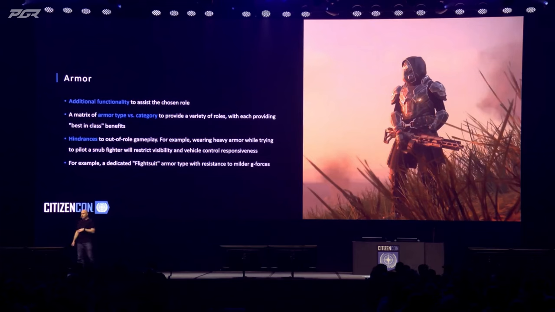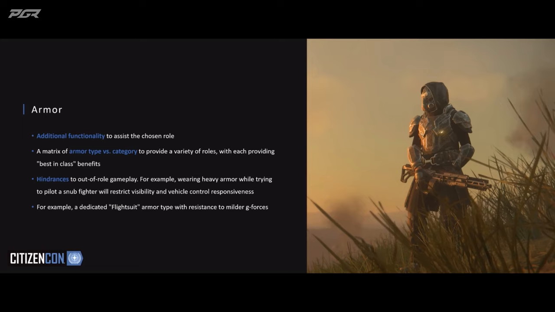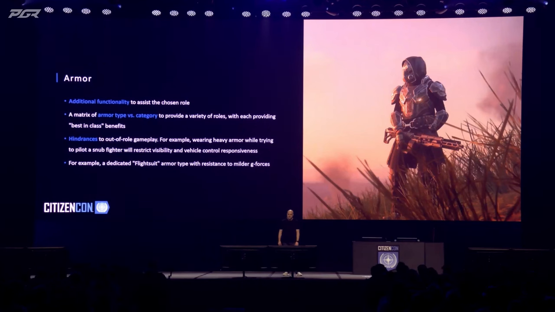There will also be additional functionality to assist in your chosen role. A matrix of armor type versus category will provide a variety of roles, with each providing best-in-class benefits. There will also be hindrances to out-of-role gameplay. For example, if you're wearing a heavy armor set and you're trying to fly a little snub fighter, you'll have restricted visibility and less vehicle control. So in this scenario, a flight suit armor type with resistance to milder G-forces would be preferred.